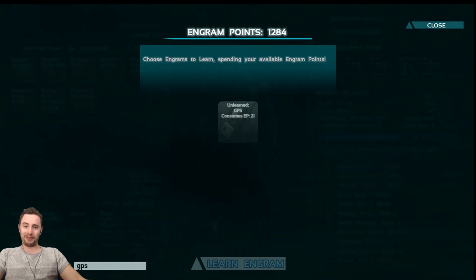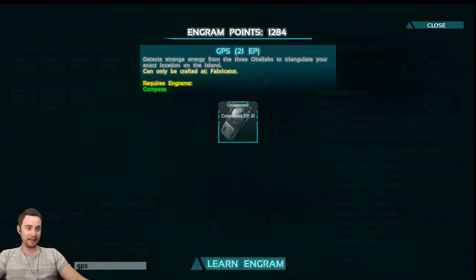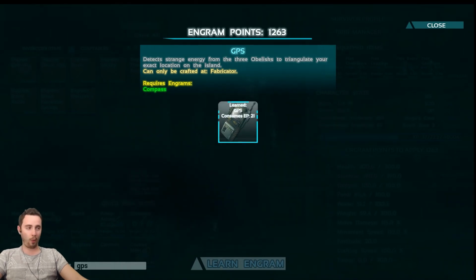But we've got all these engram points. We might as well blow through them again completely inappropriately so that we have to drink the Mind Wipe Tonic again. But let's learn this because I really would like to experiment with it. They give you exact coordinates for the caves and things like that. So this should make it a little bit easier to find, hopefully. Okay, so we've learned both of those.